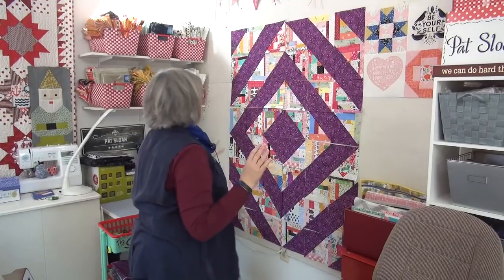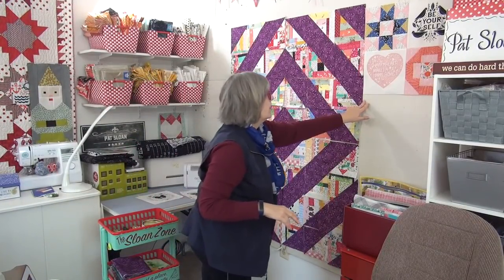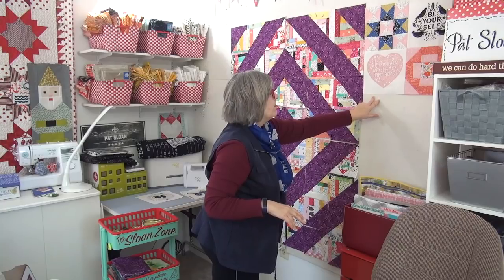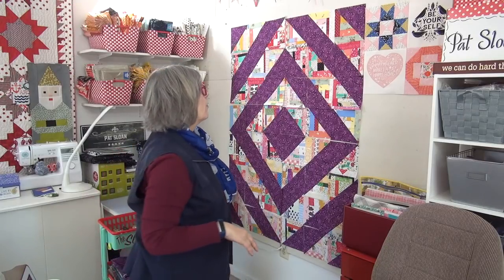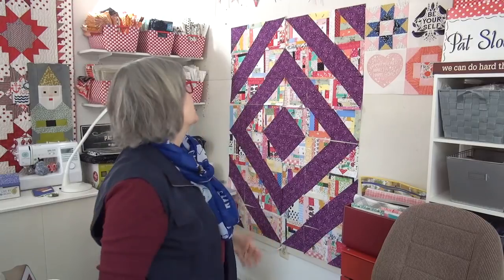Okay, ta-da! There is the whole layout for these crumb blocks. What I will do is sew up this layout. Then I will put a strip of purple, and then I might put a strip of just scrappy, or maybe pink, I'm not sure, and then another strip of purple. So it'll sort of expand it out. I might do one strip of 1-inch purple, 1-inch pink, and then maybe a 2-inch purple again to give it a little bit more width and length. So it'll be a nice little cuddle quilt.